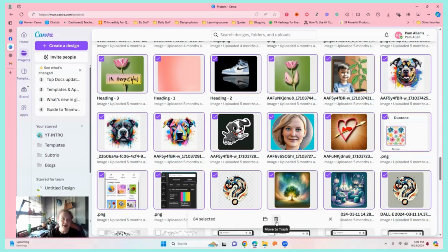One thing that I also do is I try to do this once a week, but then sometimes at nighttime, you know, I'll be watching something with my husband that I don't like. So I will grab my iPad and I will just be in here clicking on these things and I can clean my Canva up in a heartbeat like that. So there's another tip. Use your iPad. Use your phone. Simple. And it's something that is needed.